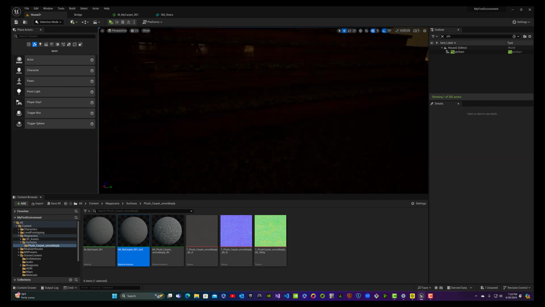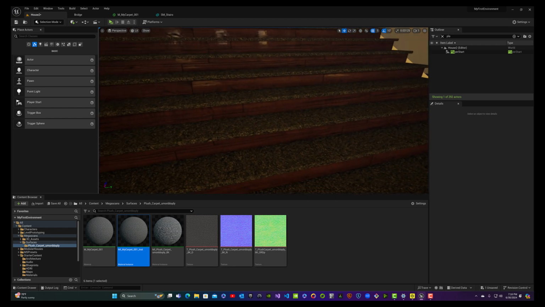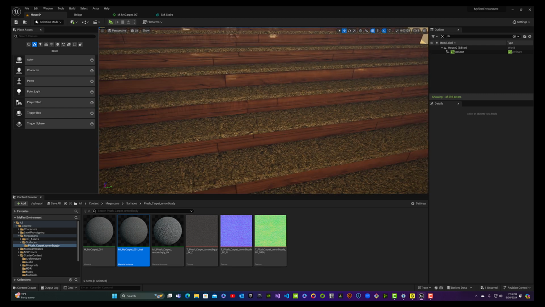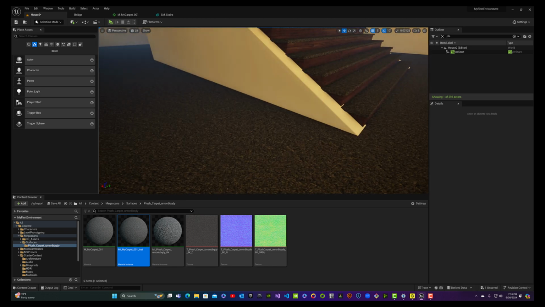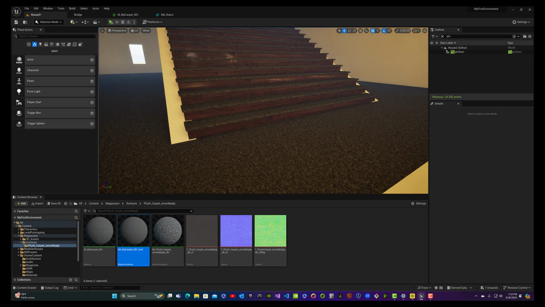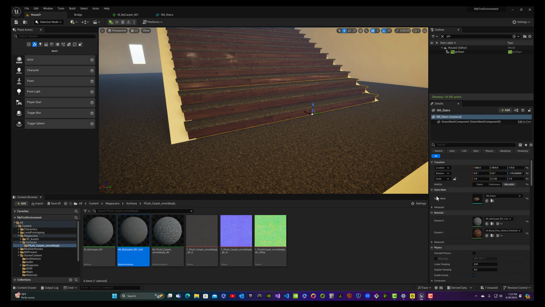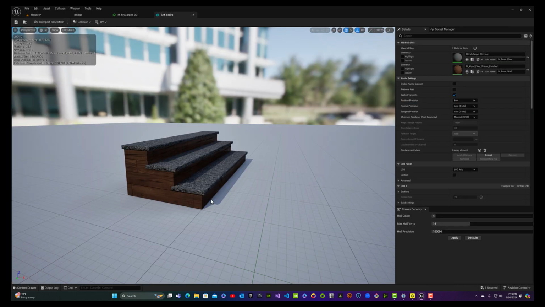But now we've got a staircase, and you know what? I don't think there's enough contrast between the wood and the plush carpeting that is on the steps themselves. So I'm going to change my mind about that. So we'll find this again, and I'm going to double click this. And for this material element, I'm just going to go back to the wall for now.